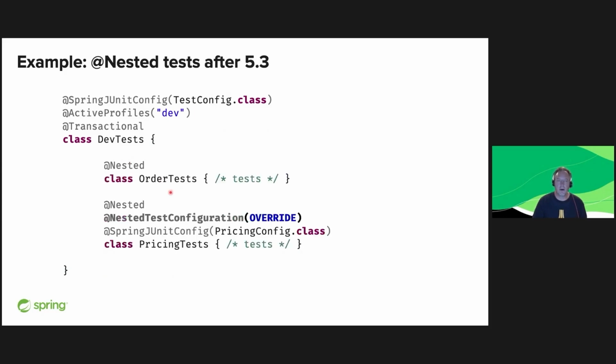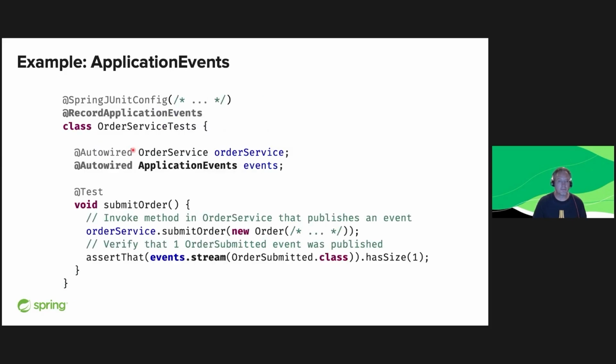So now, as of Spring Framework 5.3, the configuration on the enclosing class will automatically be inherited by the nested test classes. But now you might want to have the option to turn that off, and we have an annotation for that. We have @NestedTestConfiguration, and you can say for this particular nested test class, please override the config and do not inherit that. So this works for all of the core annotations in the Spring Framework. Also works for annotations in Spring Boot and Spring Security, and I believe some of the other Spring portfolio projects as well. So that's a big enhancement.